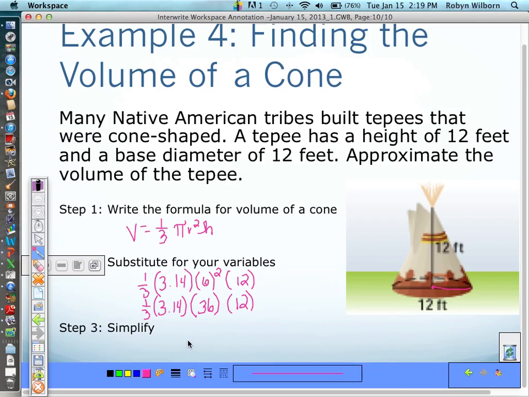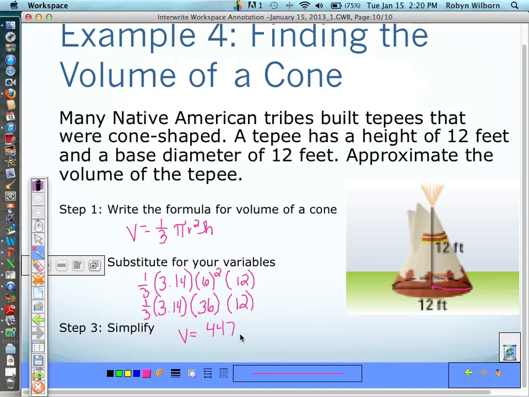All right, and now I would go through and just start to multiply. Again, I would multiply my whole numbers first, and then I would probably multiply my decimal, and then finally do my fraction. It's okay to change this to a decimal if you want. So that could be like 0.33. Anyway, if you do all of that multiplying, again, I'm not going to show you all the computation because I feel confident you can do that.